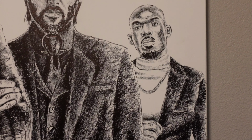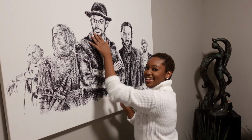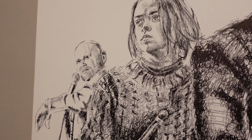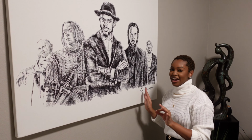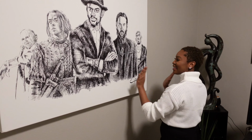And we have this beautiful piece that his brother actually drew himself. And then it has his favorite fighter on there, which is John Jones. His favorite actor, which is Keanu Reeves. And then it has, I always forget, she's in like Game of Thrones or something. Arya Stark. And then his favorite comedian, Bill Burr. So he put all them together and it's white and black, and I love that because y'all know we can actually put this piece anywhere and it's still gonna go with my aesthetic. So I love this piece.